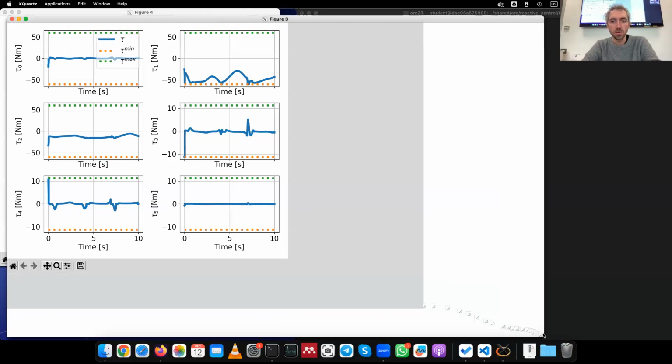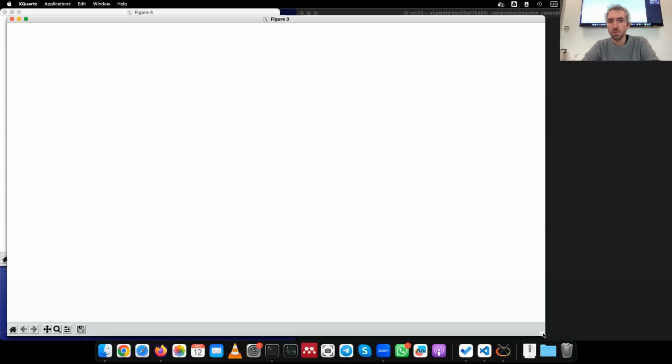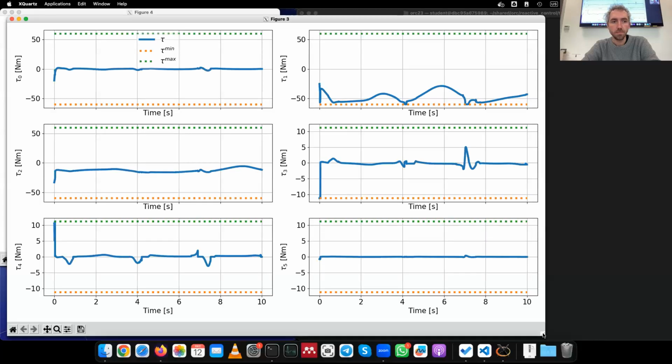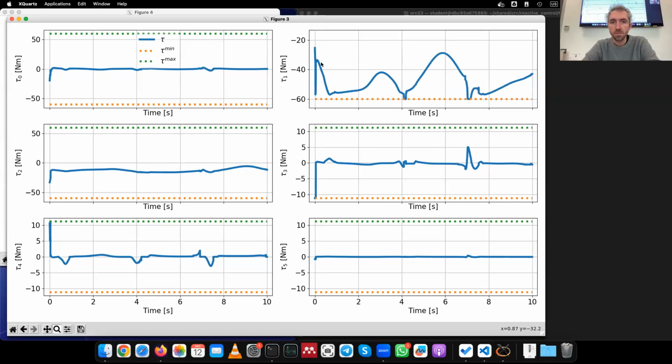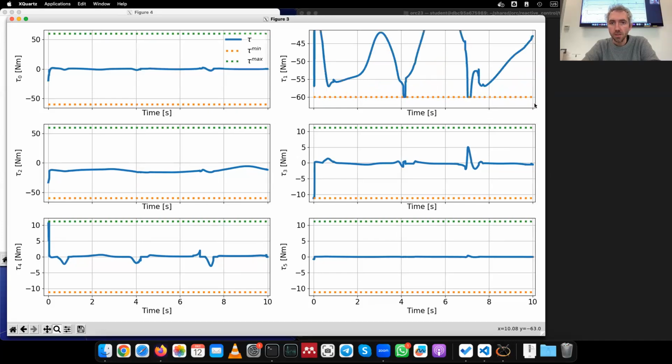Let's take a look at the torque. So we can see that most of the times we are far away from the torque limits, but not for this joint. You can see that this joint here is actually hitting the torque limits a couple of times.